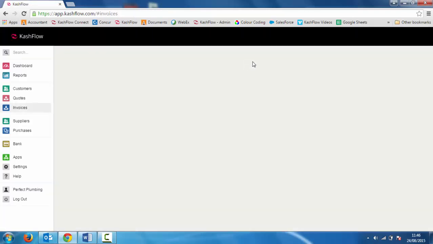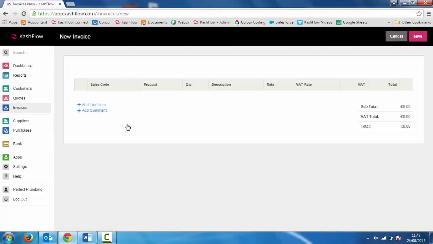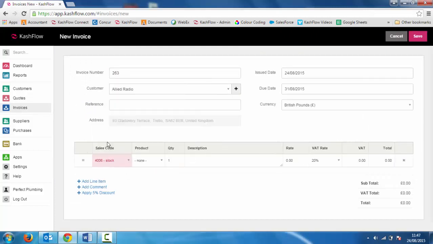This means now that if we're generating a new invoice, so just click create at the top of the screen to create a new invoice, and add a line item to this, choose our stock again, and we'll see that my 2 foot piping has now changed to red, which is indicating to me that I'm now out of stock of 2 foot piping, and that's going to encourage me to go and generate a new purchase invoice to go and buy in some more stock into my business.